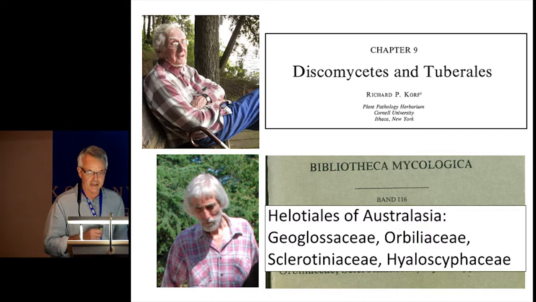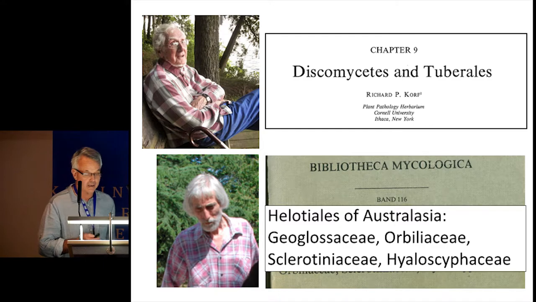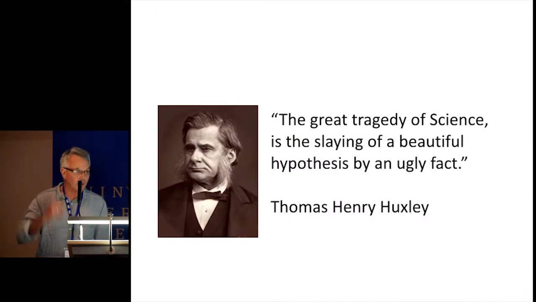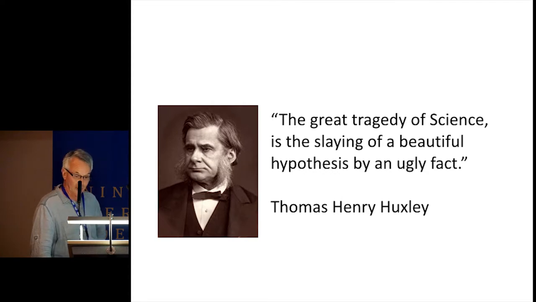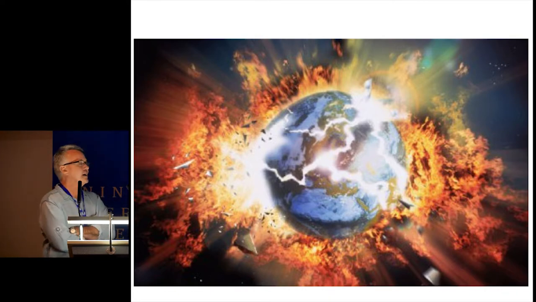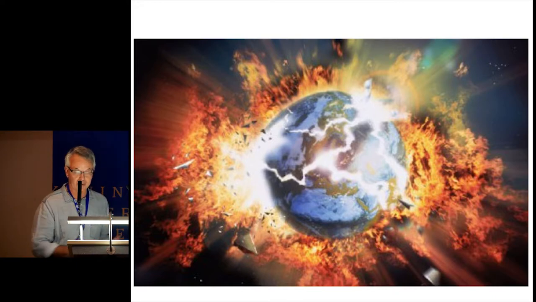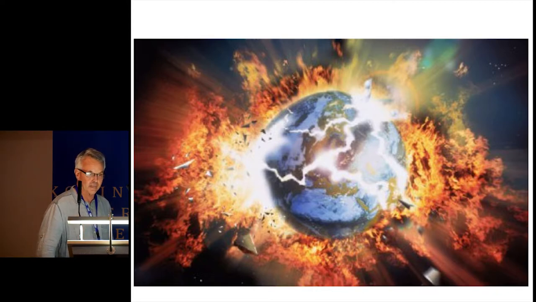Despite these issues, these books were state-of-the-art at the time — they've got great descriptions and keys that actually work, and they're full of familiar names. This, combined with the fact that these books are struggling to cope with current taxonomy as it's now developing, makes the quote highly relevant: 'The great tragedy of science is the slaying of a beautiful hypothesis by an ugly fact.' But is it the end of the world? I'm not so sure. These things are just names, and classifications are just hypotheses. Hypotheses are allowed to be wrong, and it's up to us to cope with the changes in names as hypotheses are shown to be wrong. We've just got to suck it up.